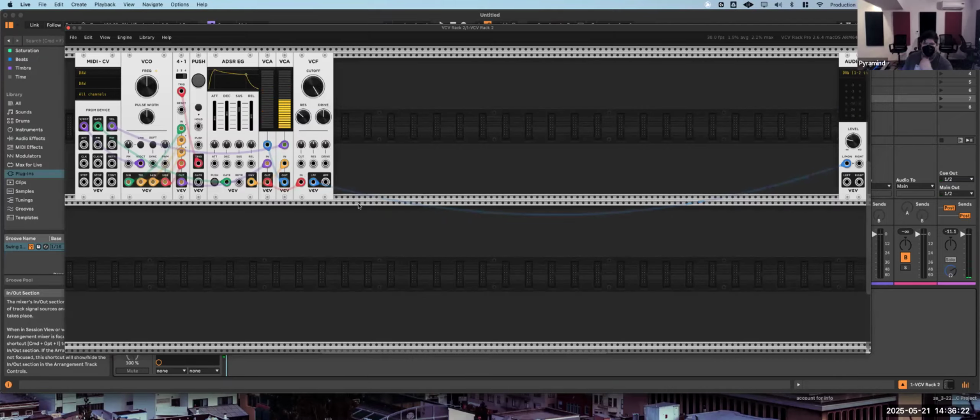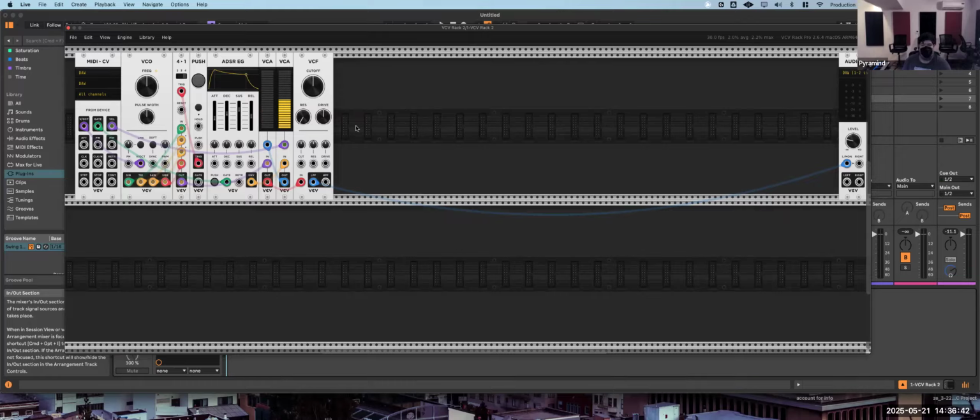Right. But we don't want to just manually change all of those things, right? We don't want to have to go in and click on this. We want to maybe actually use some kind of a control signal to actually control that cutoff, right? And maybe even the resonance too, although we'll kind of turn that off for now.